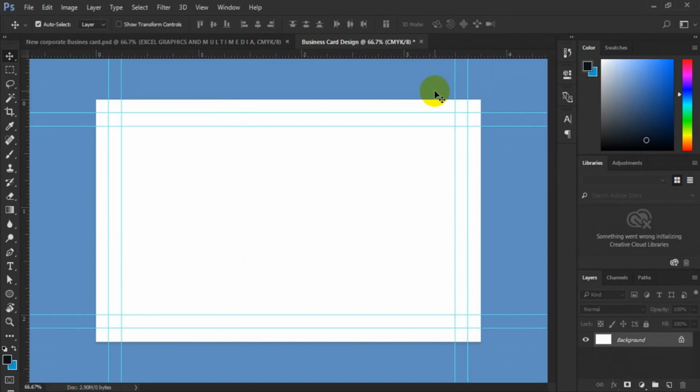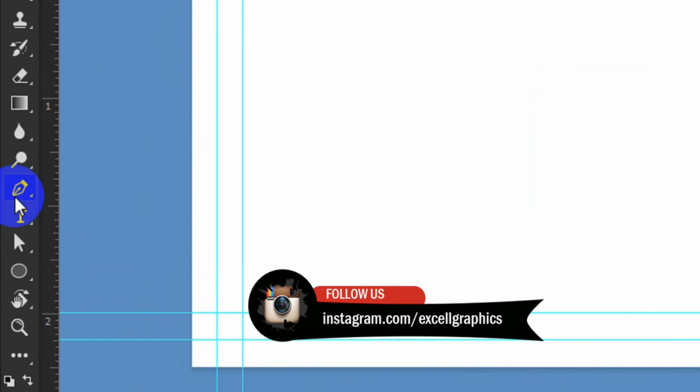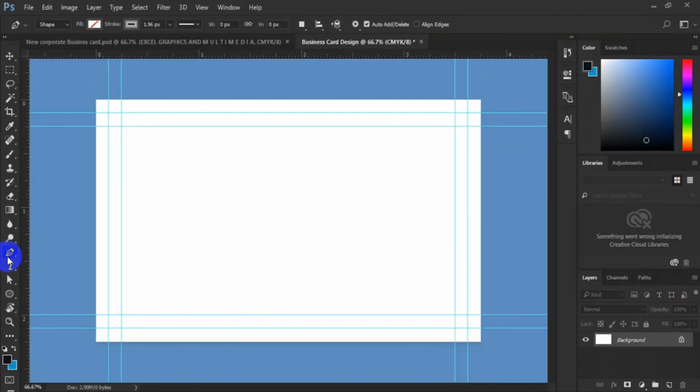So the first thing you have to do in this tutorial is to go to your tools bar and select your pen tool. Having selected your pen tool, you can start to sketch your style. What I did in this tutorial was that from the top here, take your pen tool down, then you drag it out like this until you are satisfied with the curve. Then press down your Alt key and cut it like this.